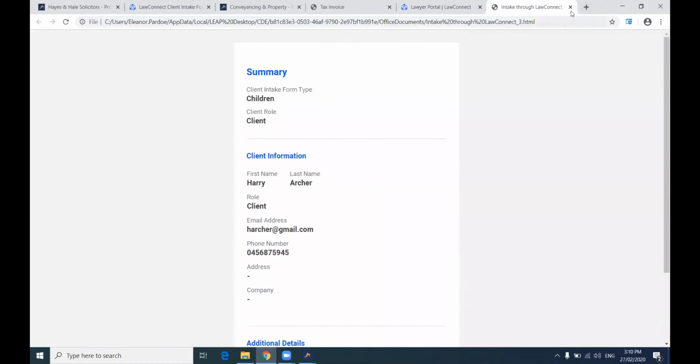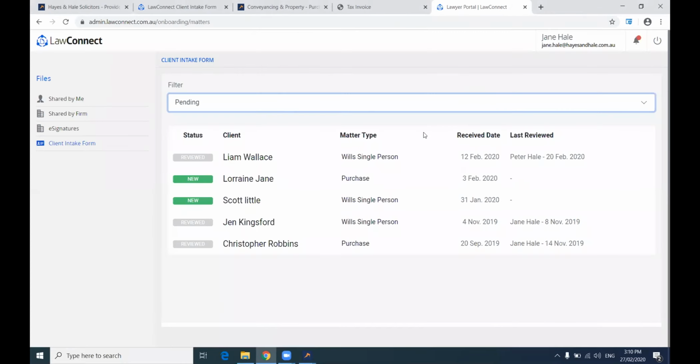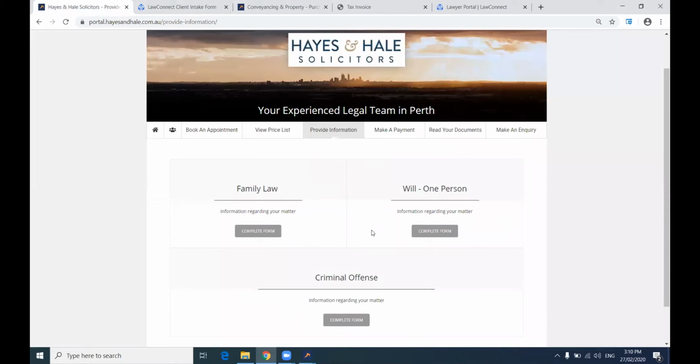So those are our intake forms. As I said, probably one of our most popular features. We have great feedback from these. Again, if you want any of these forms on your portal, we have a whole article online on our LEAP community, and it's called Which Client Intake Forms Are Available. And it tells you all sorts of forms that are available for AU in all different areas of law. So you can go through those, you can choose which ones you want, and you can just send them through to collaboration@leap.com.au and we'll install those for you, and they're free of charge as well.